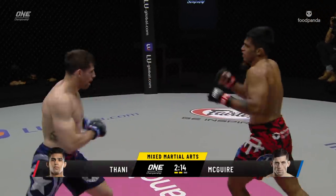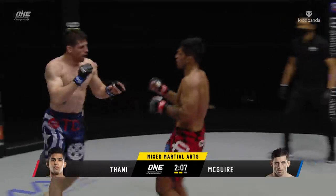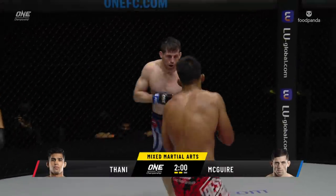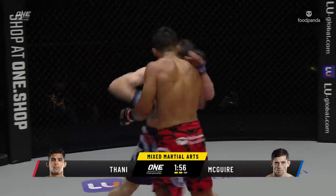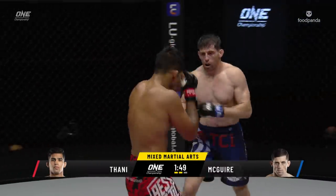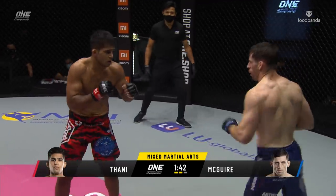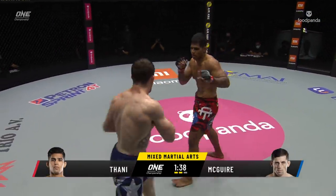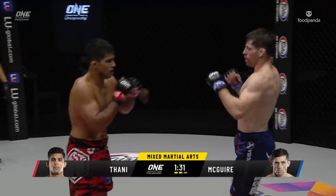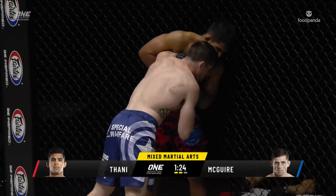What can Maguire do on the feet here? He eats a right hand from Tani. Every time Tyler enters that pocket, Tani touches him with that right hand. All these high-energy grappling exchanges are really going to take effect as we get into the deep water. Tani is starting to touch him with those hands — Tyler's gotta shoot for a takedown. Aguilar Tani controlling center circle, going for a head kick. We'll see Aguilar Tani pull out techniques you wouldn't expect — head kicks and spinning back fists among them.